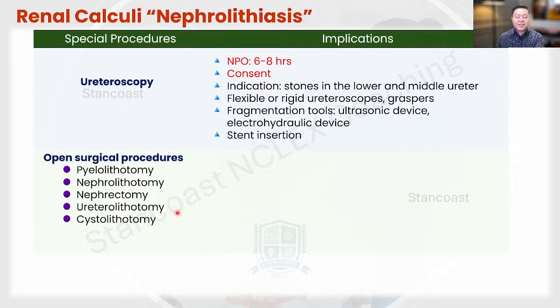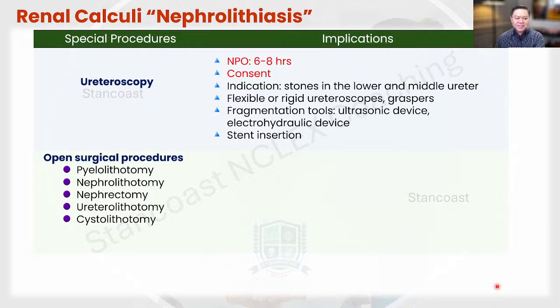Now, another is the ureterolithotomy, wherein there is removal of the stone from the ureter. Of course, it will involve some incisions. And the last one we have is the cystolithotomy, which is the stone removal from the bladder. So I've never had a patient with a stone in the bladder. Most of my patients have their stones in the ureter or in the pelvis.